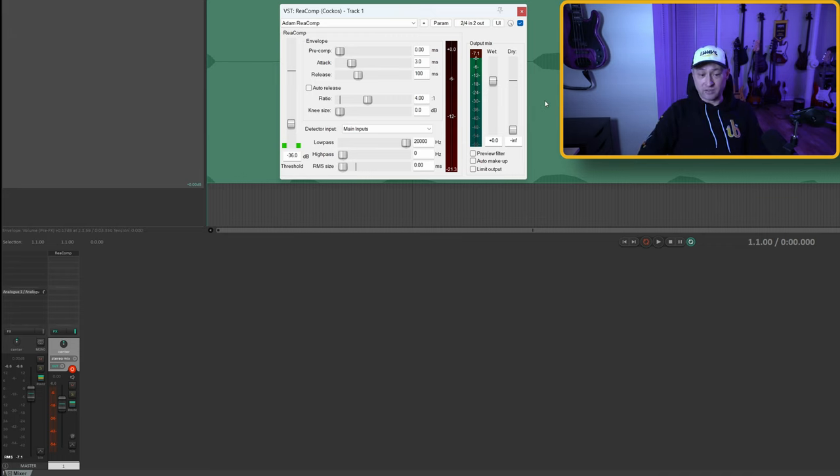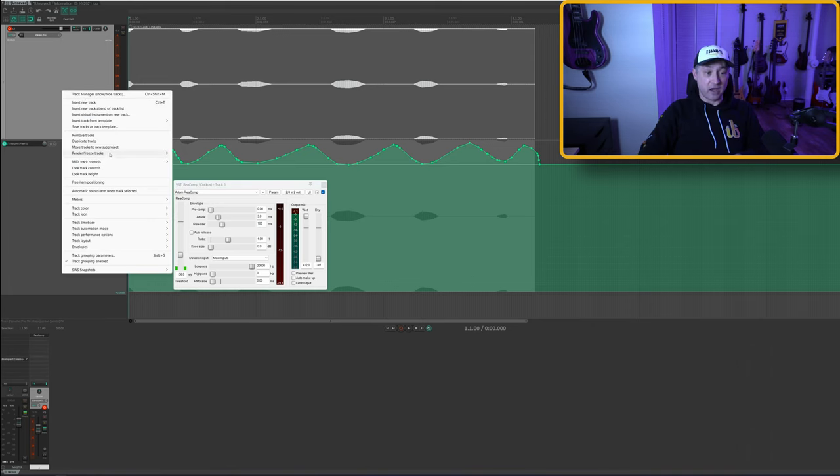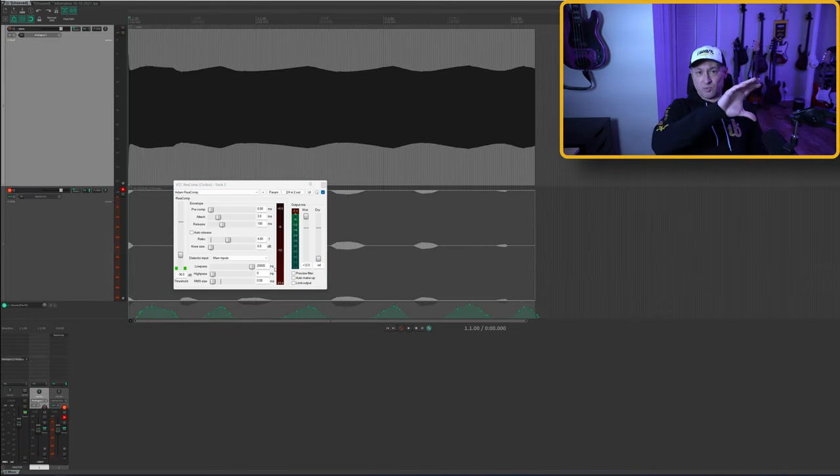What I can do then is use the wet here or the makeup gain to bring that up, or I can hit the auto makeup button. We'll do the auto makeup button first. Or I can do this manually. So then, to prove that this is really doing anything, I can render this track out. I'll just render it to mono stem track, and then you can see it's more of a bar that goes across instead of the up and down waveform that I created with the volume automation.